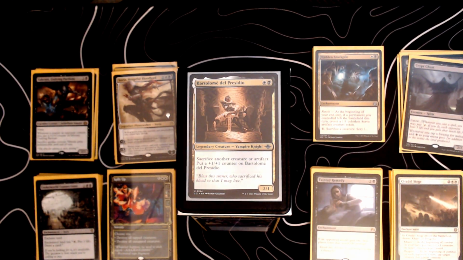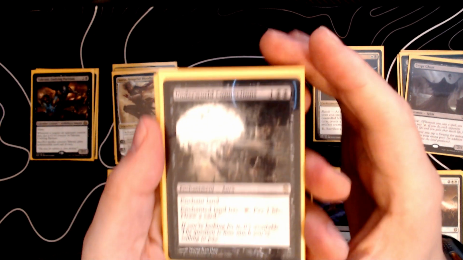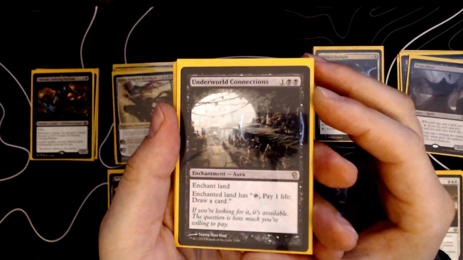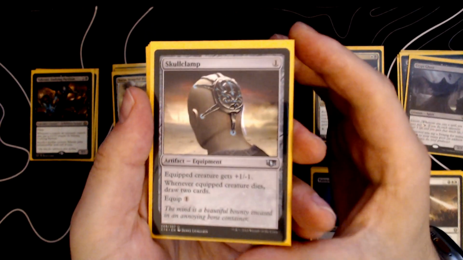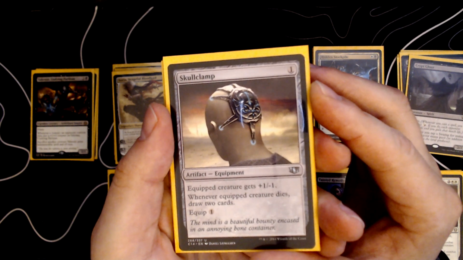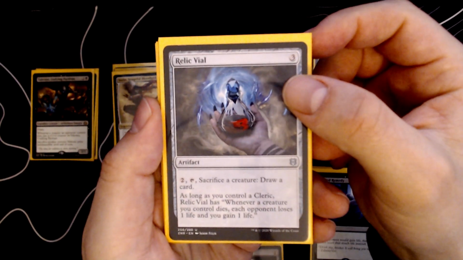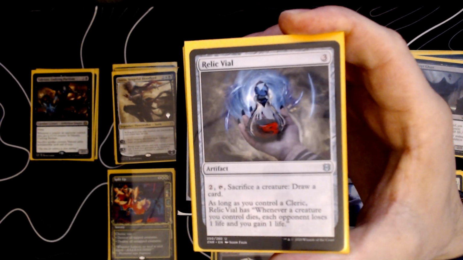Now we need to be able to draw to get those cards. There are a few ways to draw here. We have this enchantment that gives you a card draw. Enchanted Land has tap, pay 1 life, draw a card. Since we're going to be gaining life, we'll be able to pay the life. Skull Clamp, be able to equip this to our tokens because this deck has quite a bit of token generation as well to draw 2 cards. Relic Vial, a bit more expensive than Skull Clamp, and you can only do it once.